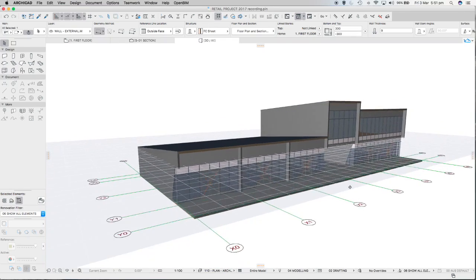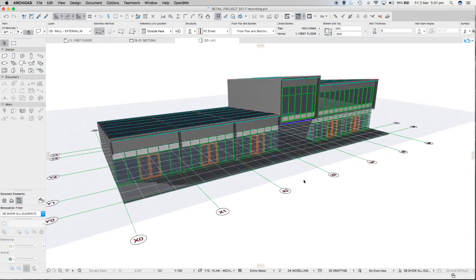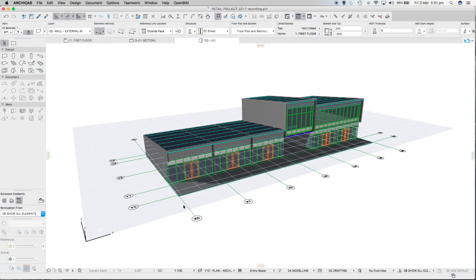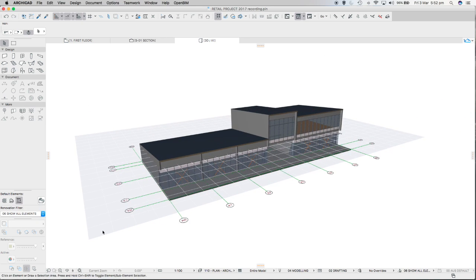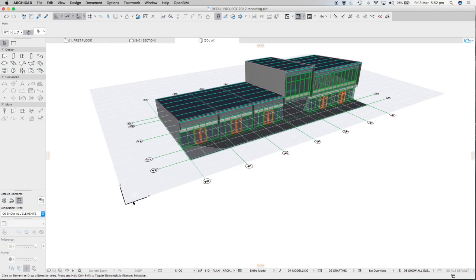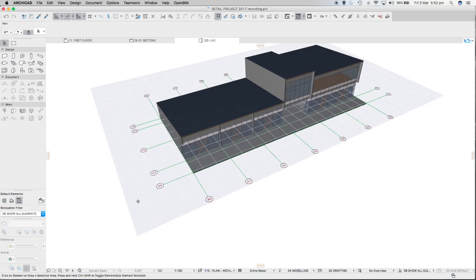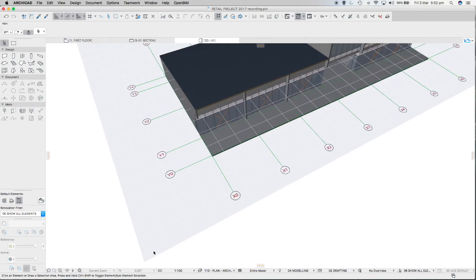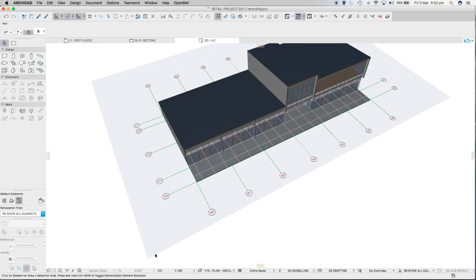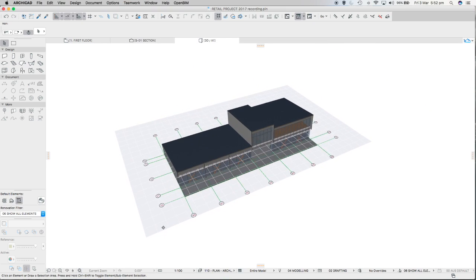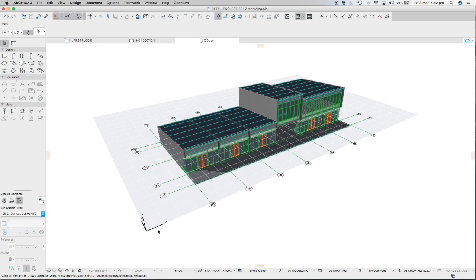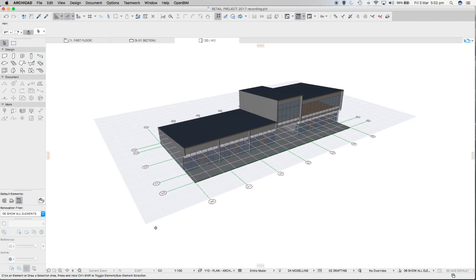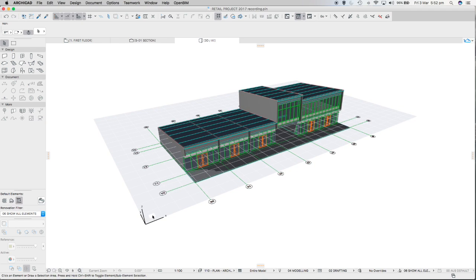This work plane is getting in our road of visibility, so you can always find there's a little icon, and it's hard to see on my screen anyway, but I don't know if you can see it in the movie, but there's a little gridded icon that you'll find in one of the corners always. I'll just try and orbit it to the right area where you guys can see it. Very, very faint to see. I can just start picking it up on my screen just here. There's an icon just there.